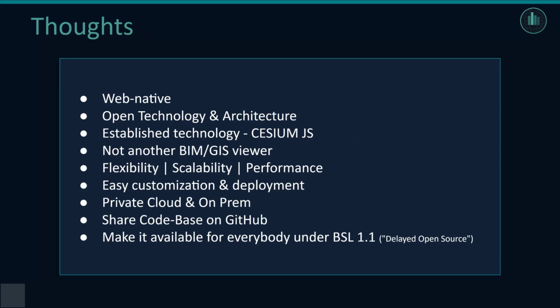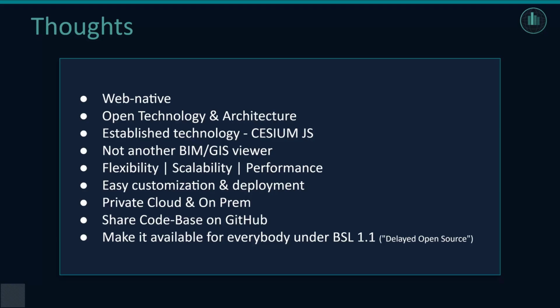Use established world-class technology as there is in CesiumJS, which to 95% is probably open source and can be used free of charge. Do not create another just BIM viewer. There's tons out there using three.js or Rust or whatever, or GIS viewer. But create something new which fulfills in a pragmatic sense the demand of the engineering world. We all know that when using IFC files, which are not meant for streaming, we need more performance in streaming large models. We need flexibility to have data from various sources, and it needs to scale, so it doesn't matter how many people are looking at the same model.